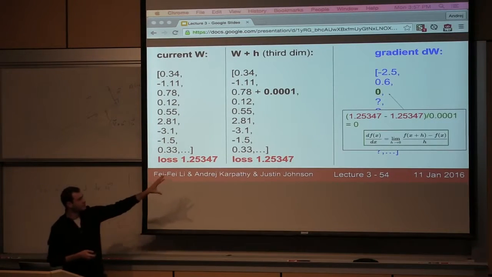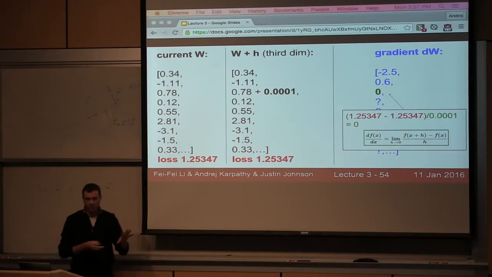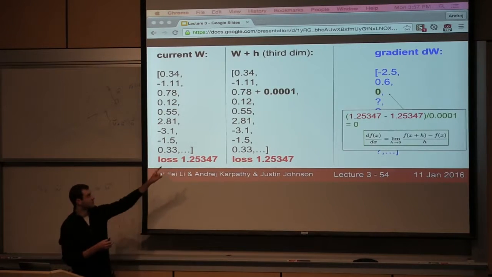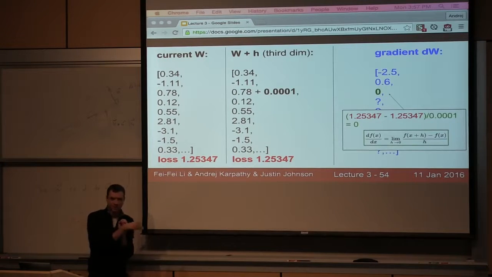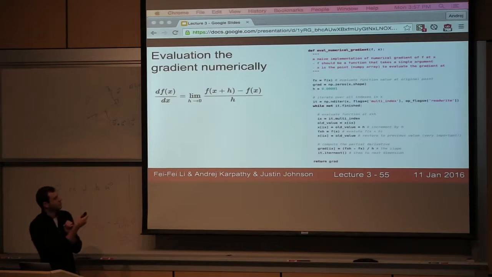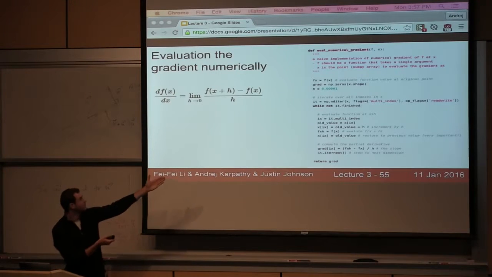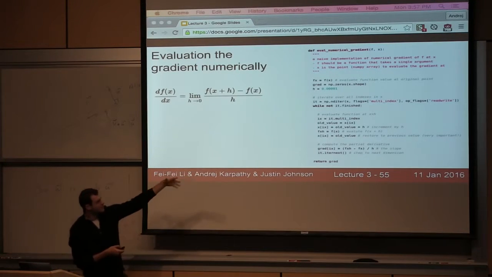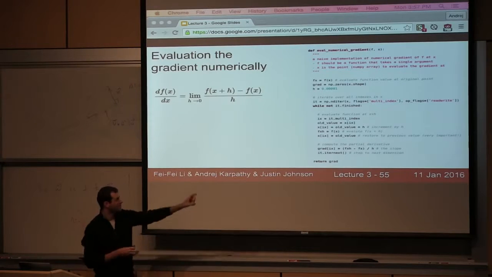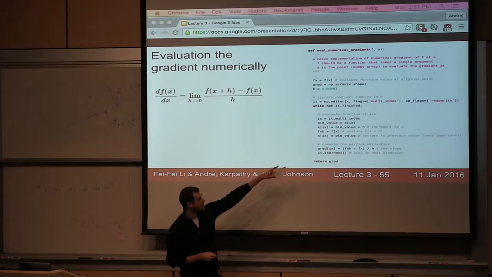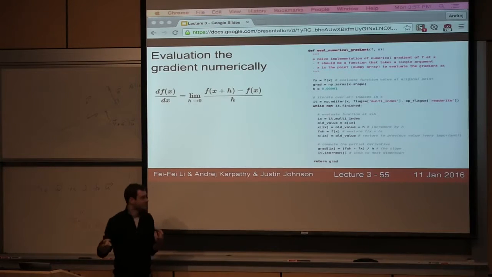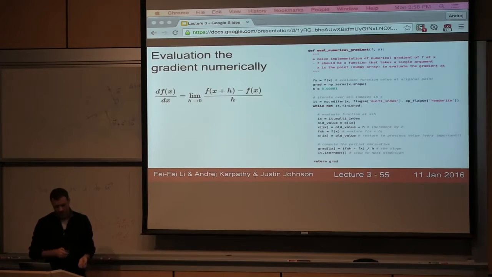So what I'm referring to here is evaluating the numerical gradient, which uses this finite difference approximation, where for every single dimension independently, I can take a small step, evaluate the loss, and that tells me the slope. Is it going upwards or downwards for every single one of these parameters? And so this is evaluating the numerical gradient. The way this would look is a Python function here. It looks ugly because it turns out it's slightly tricky to iterate over all the w's. But basically, we're just looking at f of x plus h, comparing to f of x, and dividing by h. And we're getting the gradient.